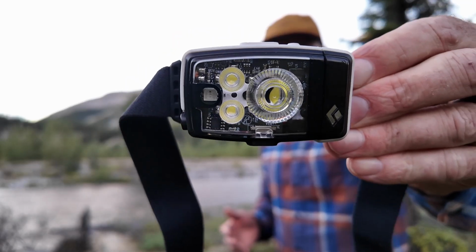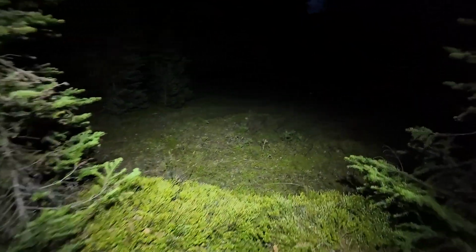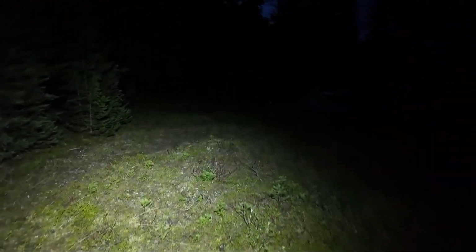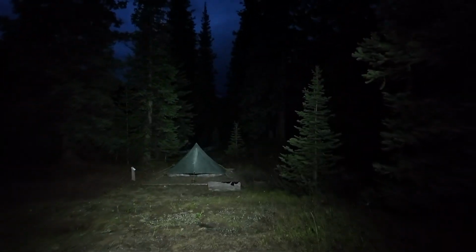This is a new headlamp from Black Diamond. It's called the Distance LT 1100. They sent it to me to test and review. I've used it on a couple of trips and a couple of hikes over the summer, and I'll walk you guys through some of the kind of interesting features.